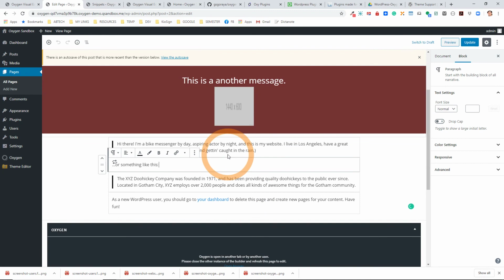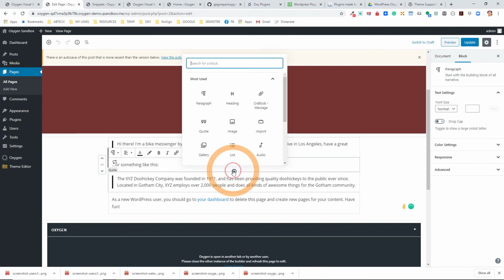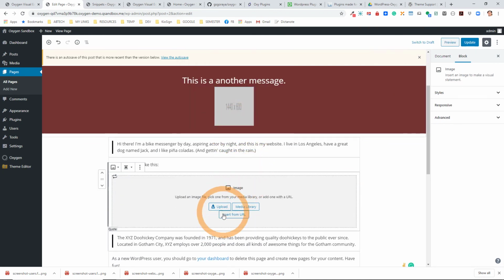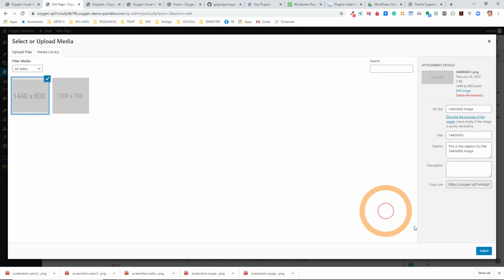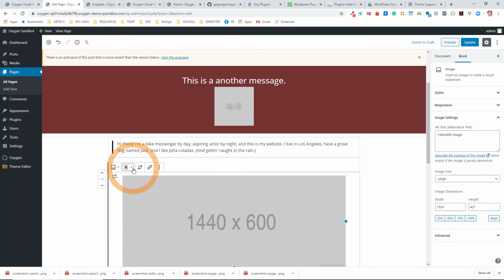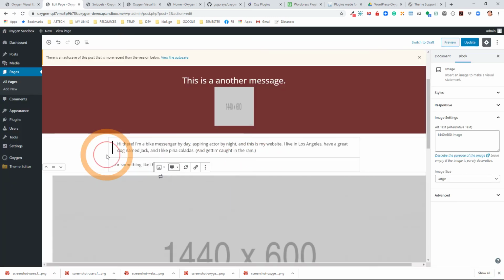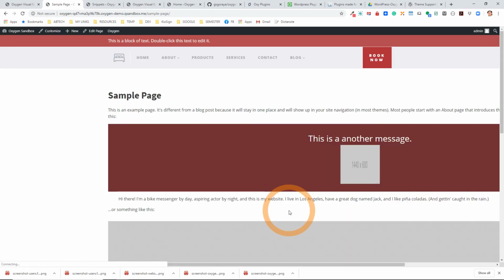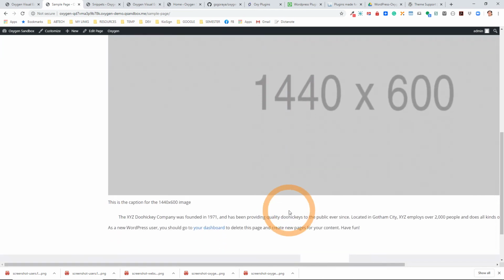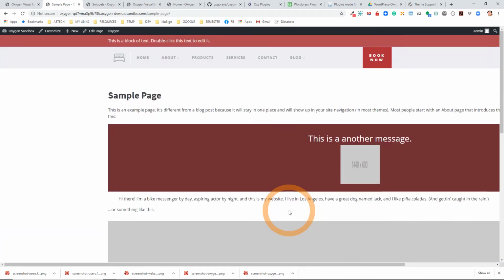Now, the other thing that we added in, if I go to an image, for example, and I use one of these media library images here, I can now make this thing go full width, and you'll see it makes it appear to be much larger in the page. And so that's adding that full width class. So you'll notice here though, that stuff is really spreading out quite a lot.